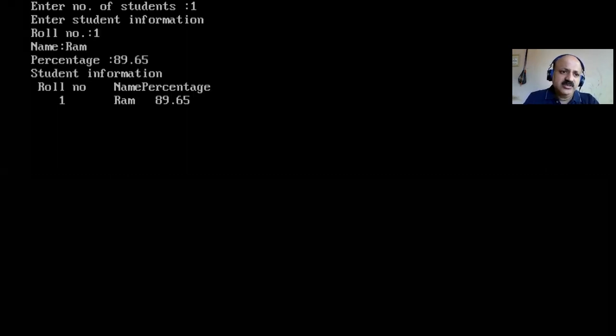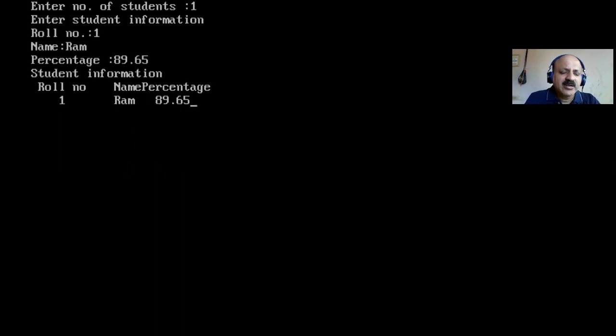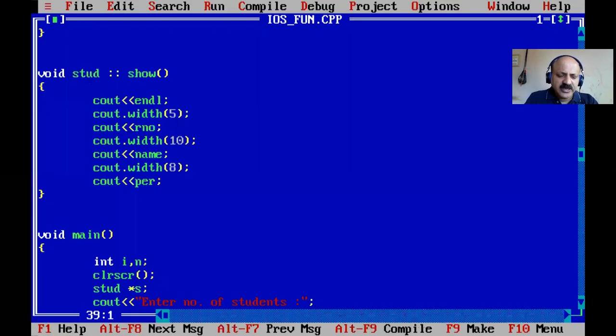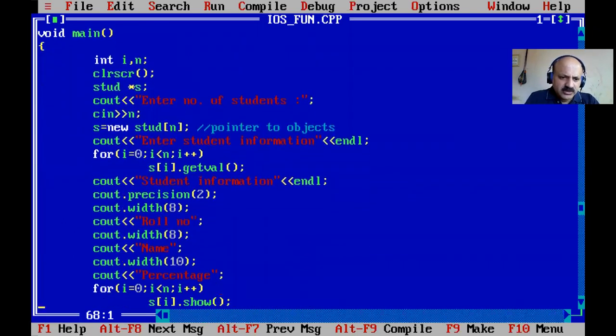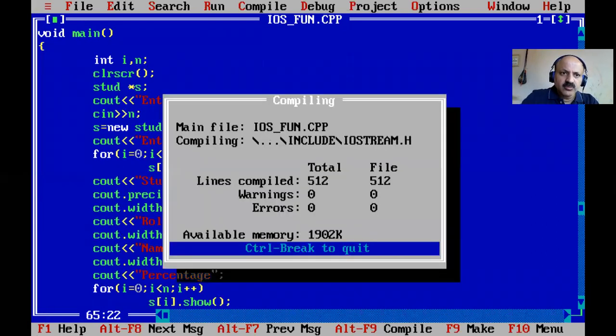So only one student. Now it asks to enter student information: roll number one, then only name, and then percentage. That is better. Now look at the heading and name. The heading and name we can fill with more, because the percentage is very long, so it requires more size. For the heading we have to change the width. So here, because of the concatenation, we can provide something like 14. Yes, 14. Let us check now.